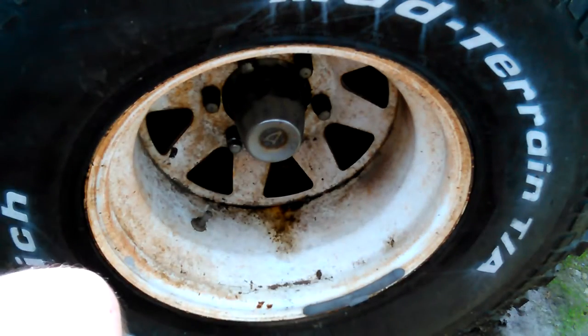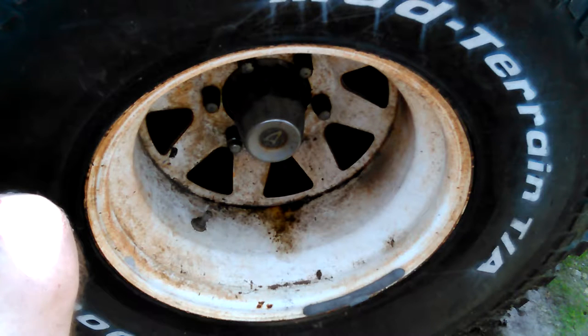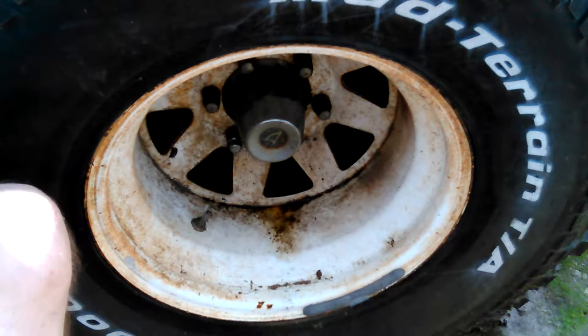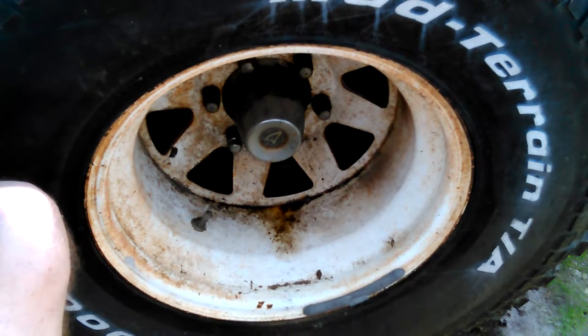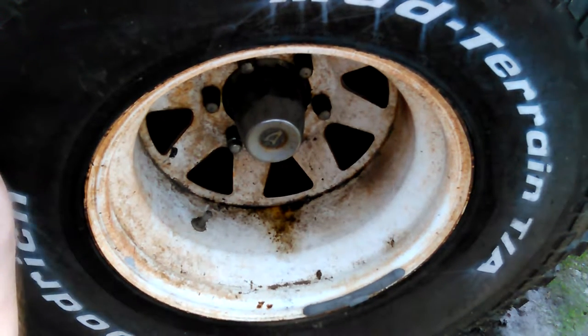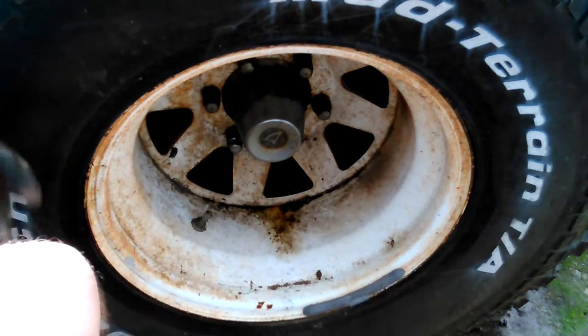There we go. Yeah, you can tell it's really hammering now. So I think at 125 it would be able to take them off without even having sprayed them or anything. Of course, I sprayed them and went to work within not even a minute, so probably didn't do much good anyway. I could still see rust on the threads. It hadn't soaked in there very far.